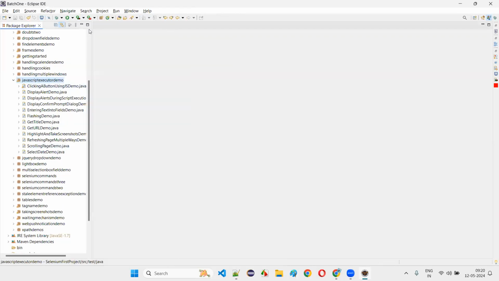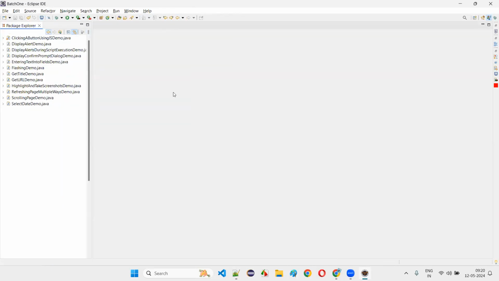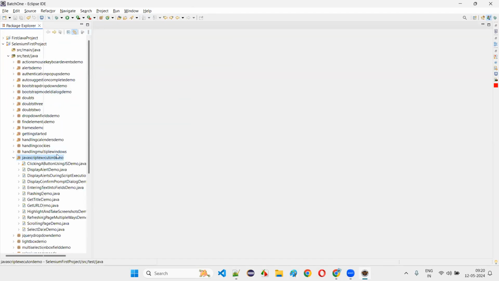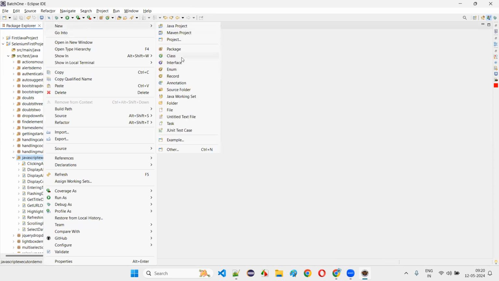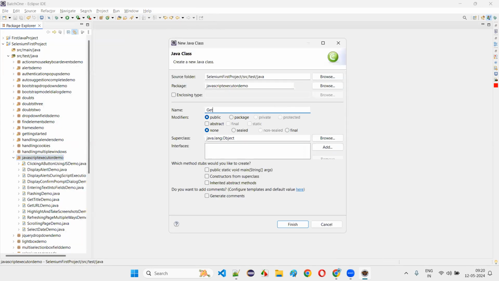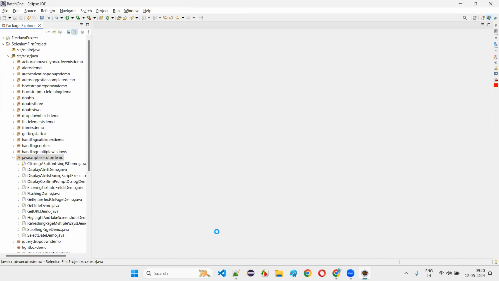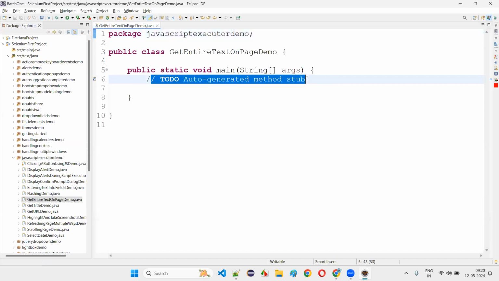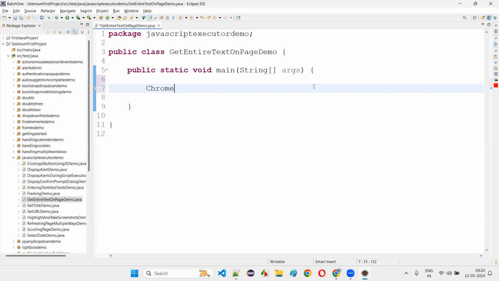We'll cover this. Sorry. Create a class, get entire text on page. Demo with a main method I'll create. Here I'll write ChromeDriver driver is equal to new ChromeDriver.